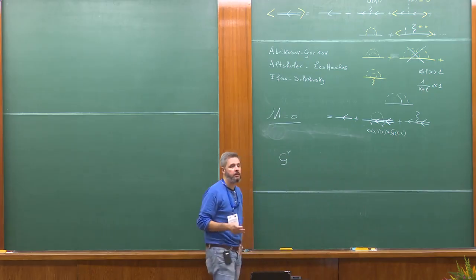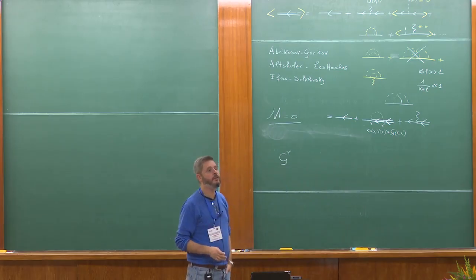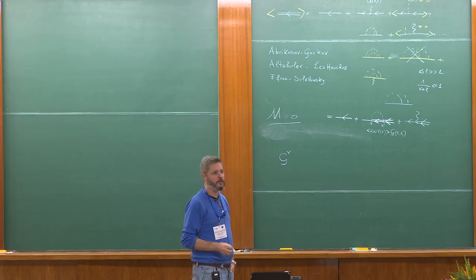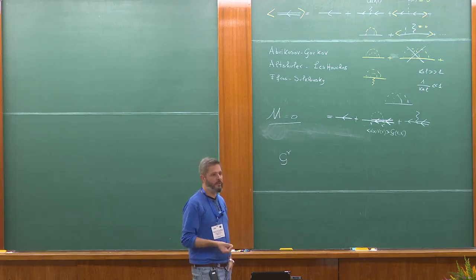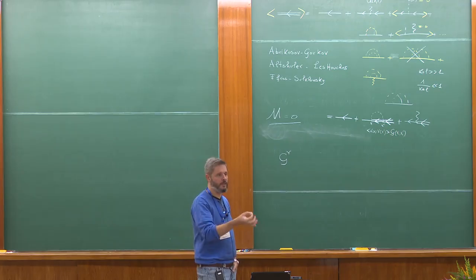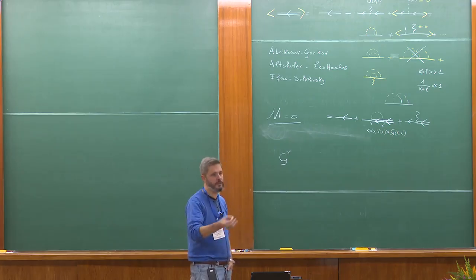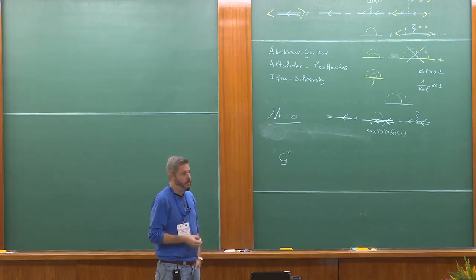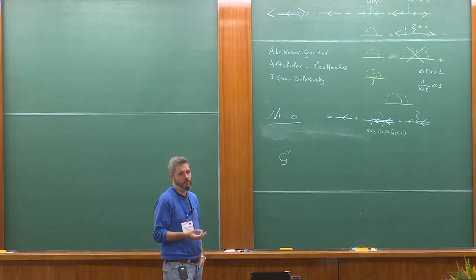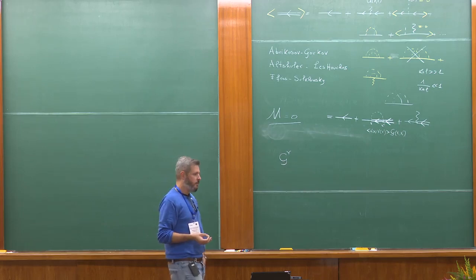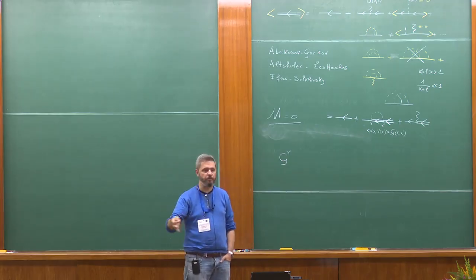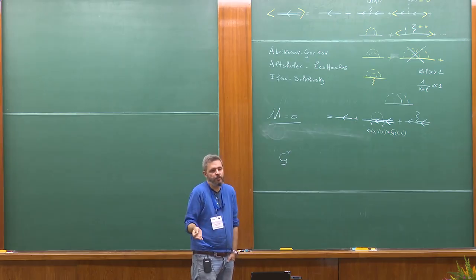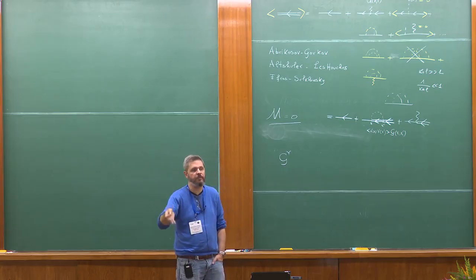So if we want to, yes? If you don't disorder average. Sorry? If you do not perform disorder average. Yeah, well, then you suffer. But you won't get a Dyson equation. No, you will not. But then you have to ask yourself whether it makes any sense what you're doing. Because if you don't disorder average, then each physical quantity you're looking at depends on the specific disorder realization you're inserting. It makes sense if you want, but then you can start asking the question, well, if I ask an experimentalist to measure the conductivity in a certain sample, he's not doing the disorder averaging. He's just measuring the conductivity of that sample.